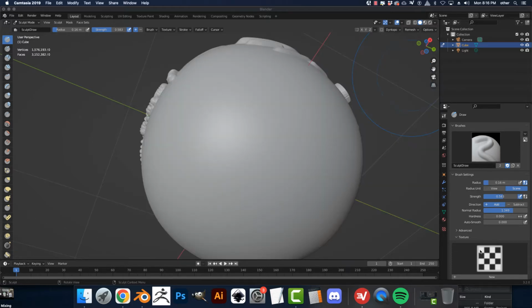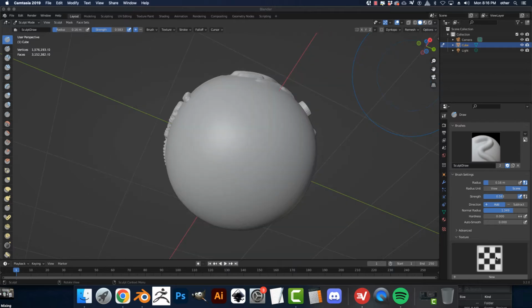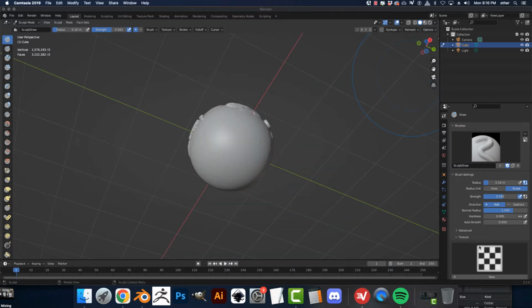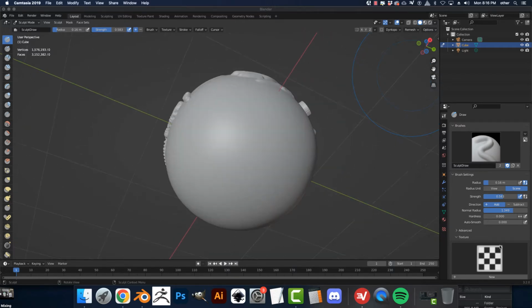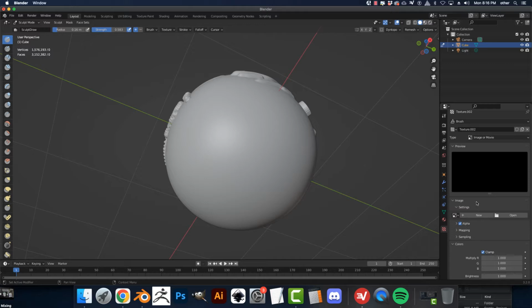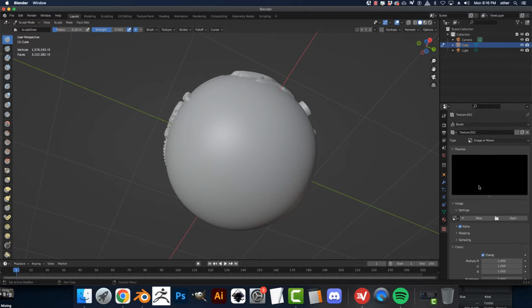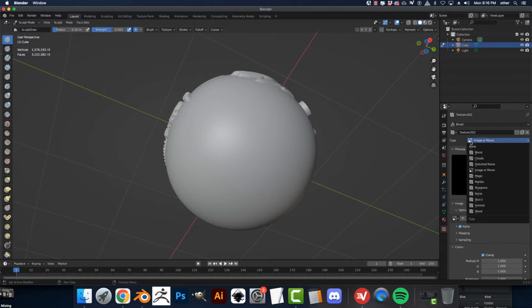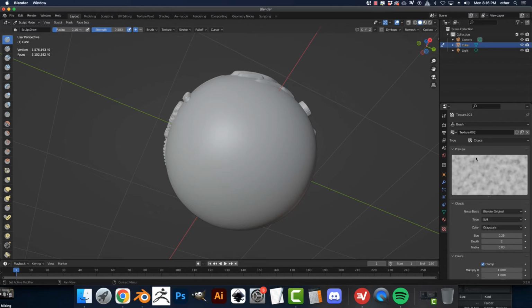Alright, so to get started with texture, let's go and make a new texture. And then go down here. And let's go to the type. Let's start out with clouds.